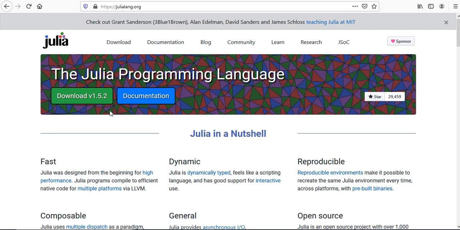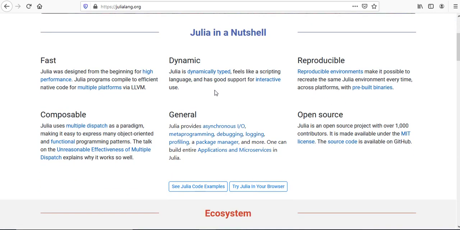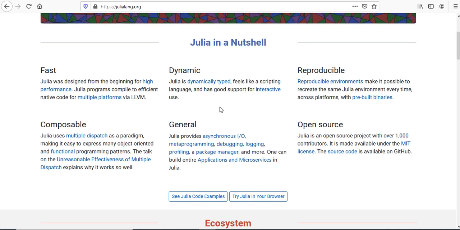You can see the download link and some features of Julia: it is fast, dynamic, reproducible, composable, general, and most important, it is open source. If you are familiar with something like Python for data science, Julia is also similar.